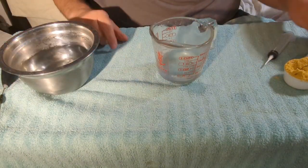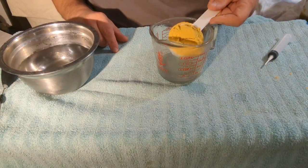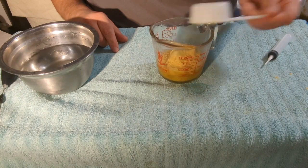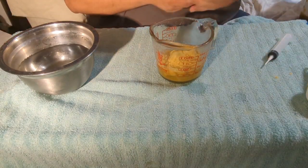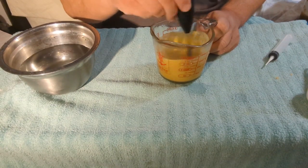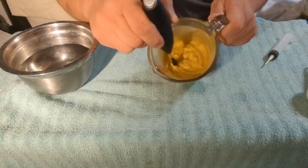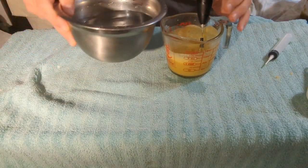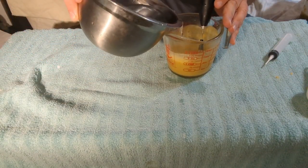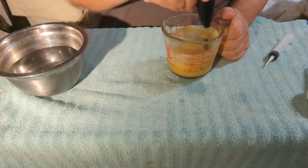I have a whole bunch of baby birds to feed. Look how much formula I'm going to have to use. It's been a long time since I've had to mix up this much formula. I had to get out my tiny electric whisk. Let's get this all whirled around. It's going to need a lot more water than that. I knew that it would. I have, oh my gosh, at least a dozen little baby birds to feed.